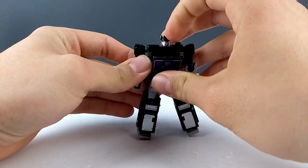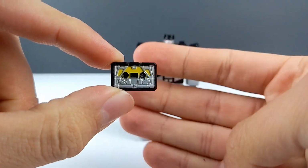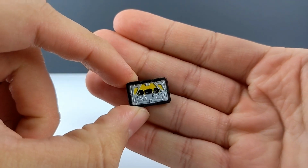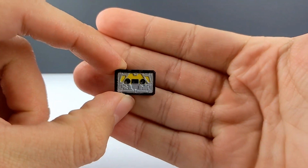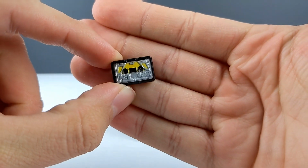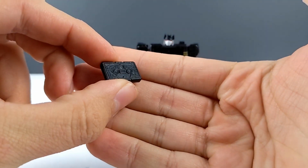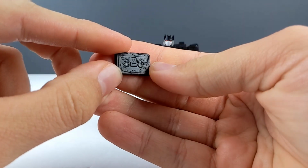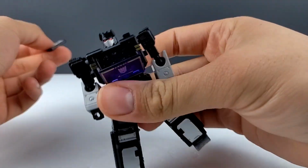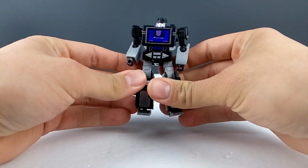Now, as far as other accessories, he does have buzzsaw here. Much like Soundwave, it's just a molded cassette in the shape of buzzsaw. You get the silver and yellow paint there. It's unpainted on the other side, but you can still see some of that same melted detail that's on the front. So, there you go. And nothing on the inside. Go ahead and slide that back in there.